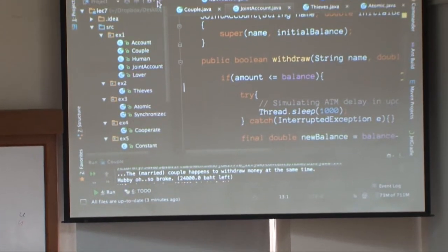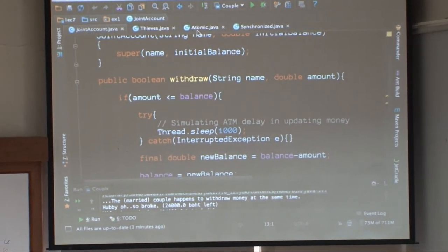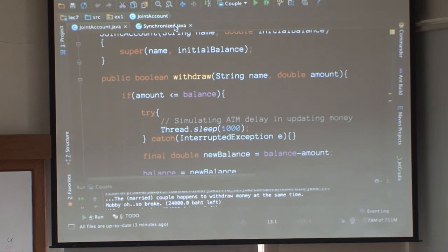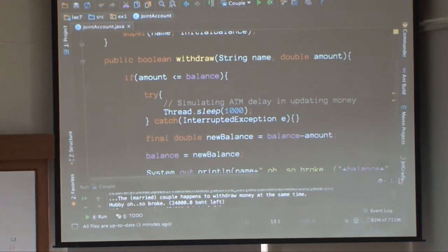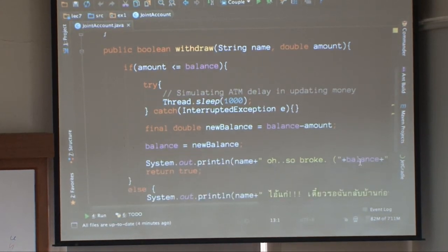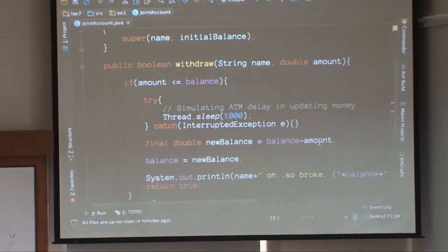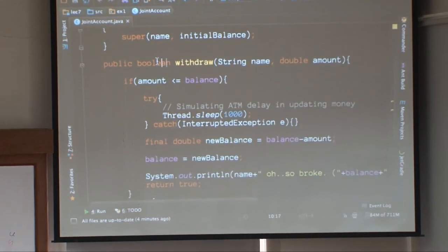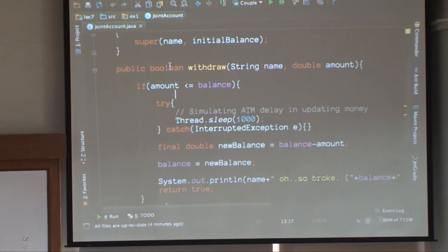Wow, it's really hard to, let me try to close. So here, we have withdraw, and the logic of the withdrawal method is really simple, right?